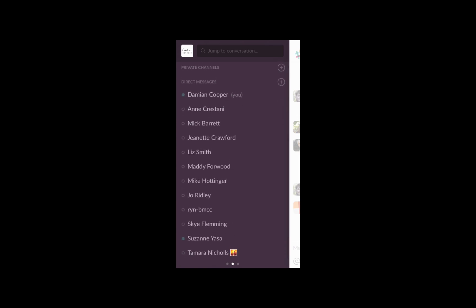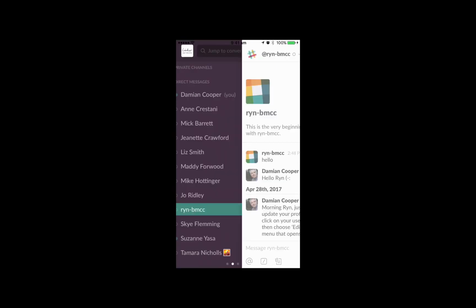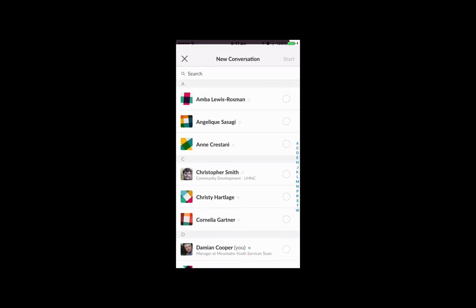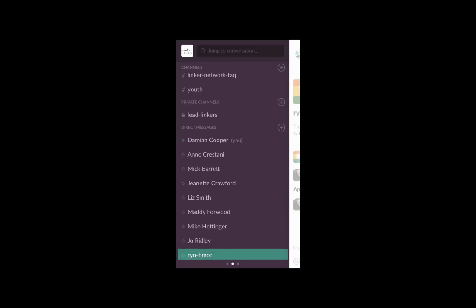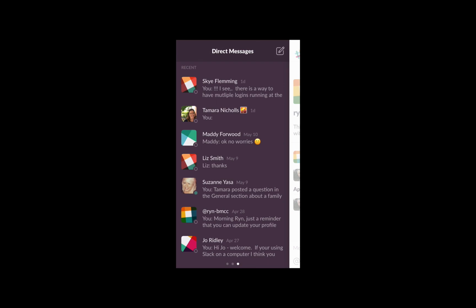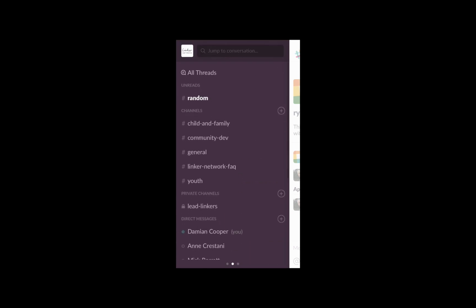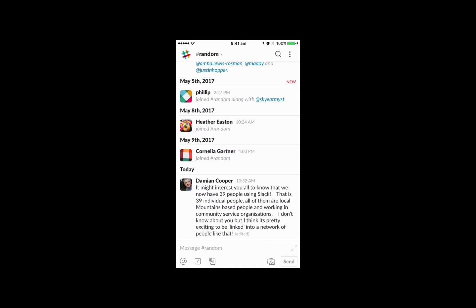And then again, we've got our individual people. I can click on a person and send them a direct chat, or I can swipe back again and come to my plus button and search until I find the right person. And really, that's all there is to it. By swiping through left and right, I can move between the different panels, have a little play around, and get a feel for what works best for you. Highlighted up the top here is random, and that's because I have an unread message in random, and it's something that I posted myself, so isn't that funny? Anyway, that's it. Pretty straightforward.